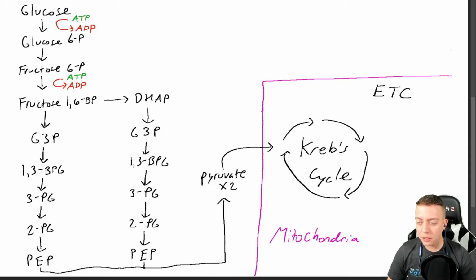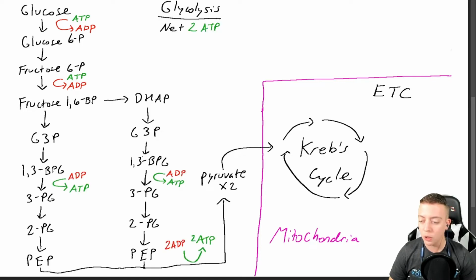So we're giving up some ATP and we're getting ADP, which still has some energy to it. Not as much as ATP, but it still has 2 phosphates on it. So, still a little bit of energy there. And if you're thinking that this is the problem that I'm getting to, it is not. We see here that we are losing 2 ATP, but later in glycolysis, we are going to get it back and then some. So down here from these steps of converting 1,3-BPG to 3-PG, we are going to gain back those 2 ATP that were lost in the beginning.